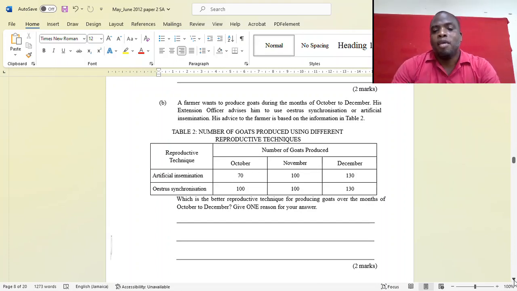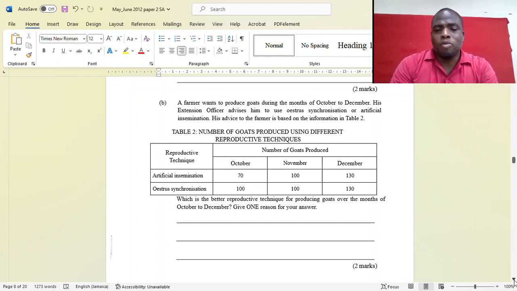The heat period is a period when the female is willing to mate with the male. And so what you will basically do is give hormones that will allow the females in your herd to come on heat at one time. It's very advantageous because it really provides the concept of having uniformity.